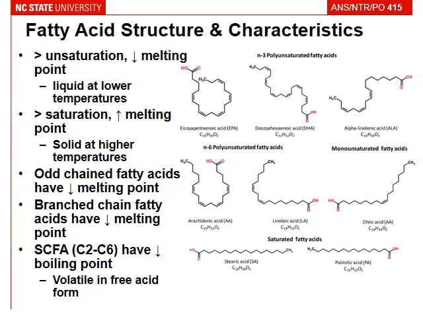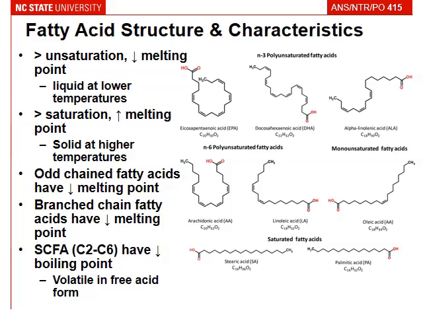So here on the right-hand side, I have many of the structures of the various fatty acids that we're going to be discussing. Here we have our omega-3 polyunsaturated, which is EPA, DHA, and alpha-linolenic acid. Then we have our omega-6, which is arachidonic acid and linoleic acid. Our monounsaturated, oleic, and two of our most common saturated fatty acids, stearic and palmitic.